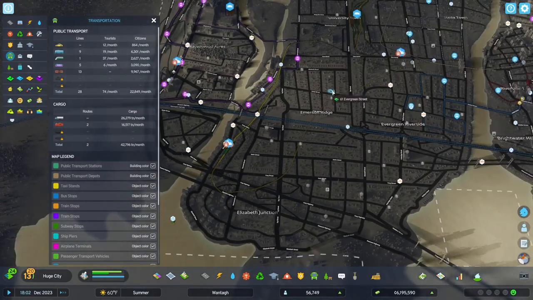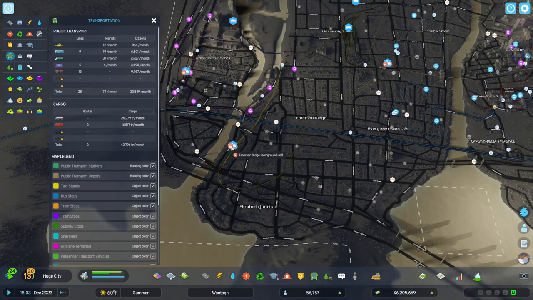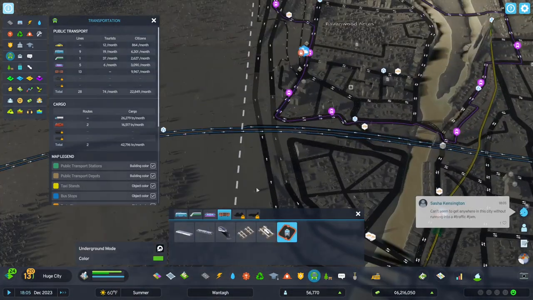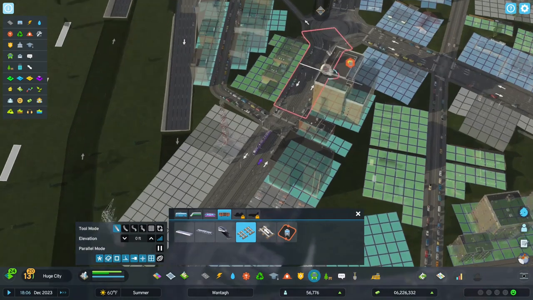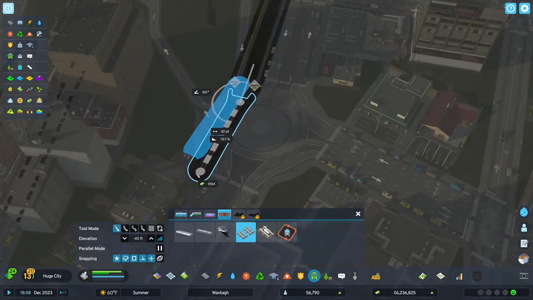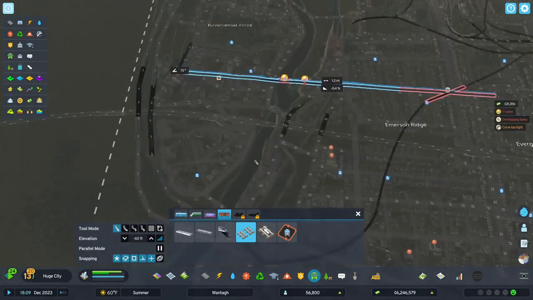All right, so let's see, we could go from here to here. All right. So yeah, let's go ahead and get my tracks connected. So, let's see. Where are we connecting to Emerson? Okay.